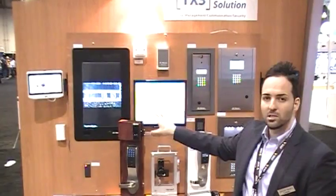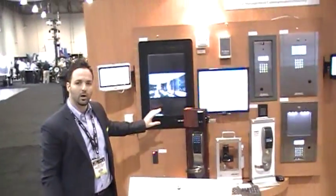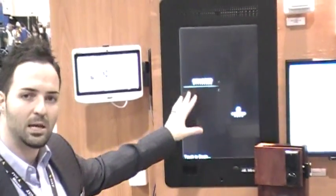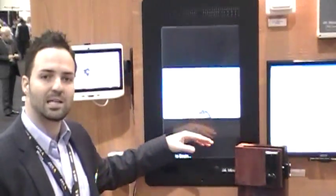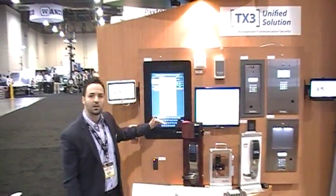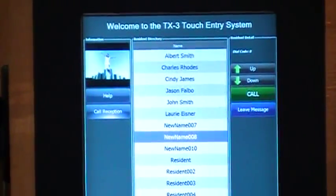I want to talk about some of the other offerings in this line of products. Beyond the 15-inch touchscreens, we have a 22-inch unit here as well. Not only can you provide the same multimedia videos available on the 15-inch unit, but you can also split your interface to have full-time advertising if the market in your area supports that. Clicking in, I can see an extended version of the directory — more tenant names on one screen without having to scroll as you do on the 15-inch unit.